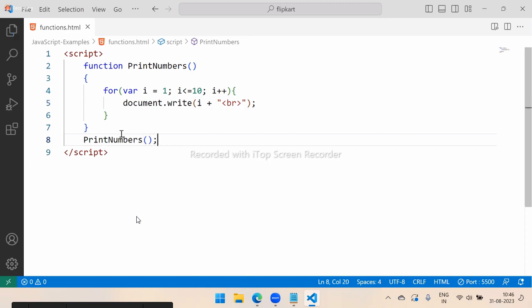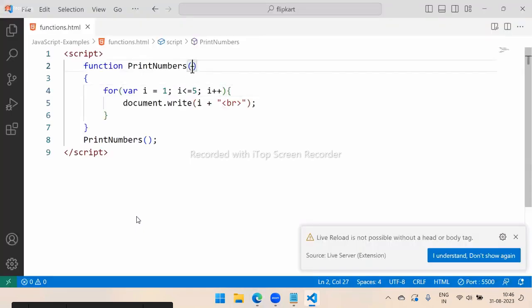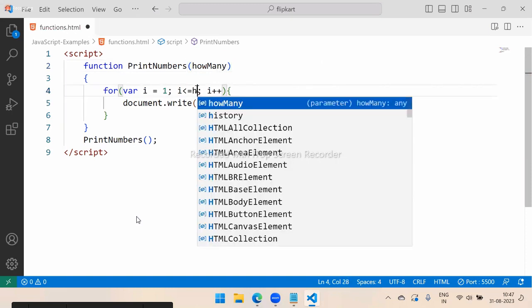And see, it is given i less than or equal to 5, so it is going to print 5 numbers. If I want to print 10 numbers later, will you create another function? No. Then how will you modify this function? By using a parameter. We say how many, and that how many we will use here.